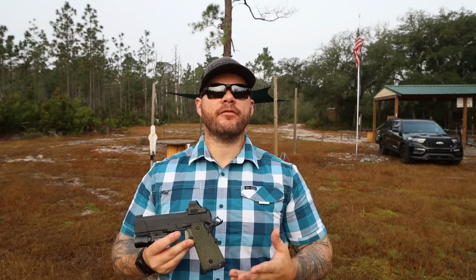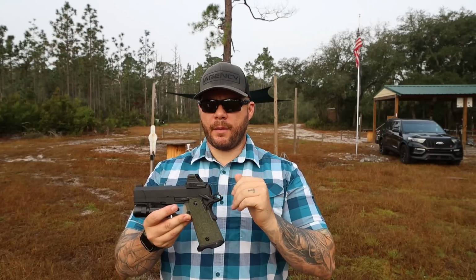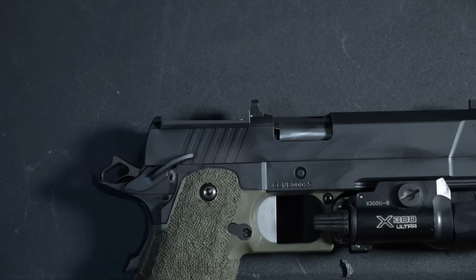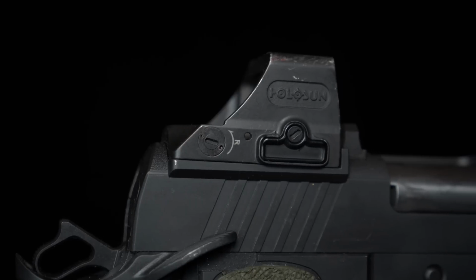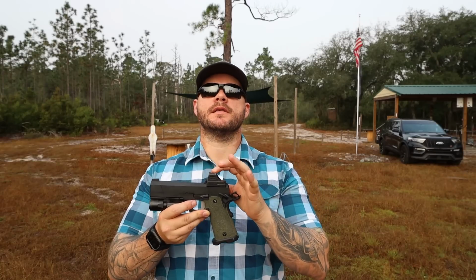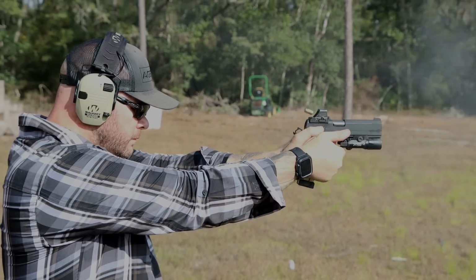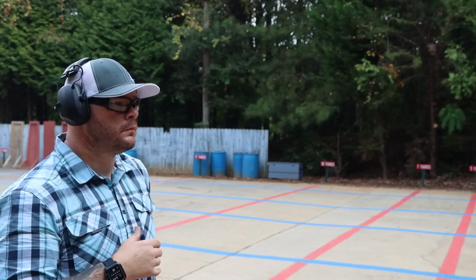Then we get to my favorite feature, automatically getting out of the box, getting out of the gate, the first 500 rounds. The optic mounting system is ramped. It's something I had considered in the past. I'm not going to say I'm the first person to come up with it, but I did have the thought of why would you not at least slightly angle an optic mounting plate to stadium set the optic itself to make dot acquisition a little more friendly for the user. That's what they did. It's only a small thing, but it's an attention to detail that, to the best of my knowledge, no one else has considered or at least put out there for the world to enjoy.